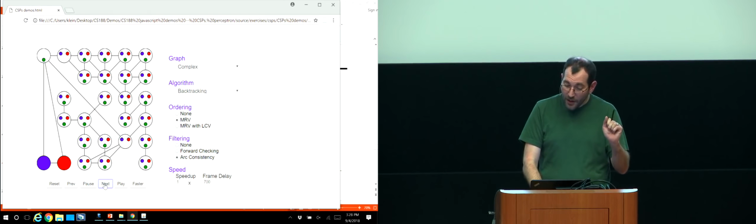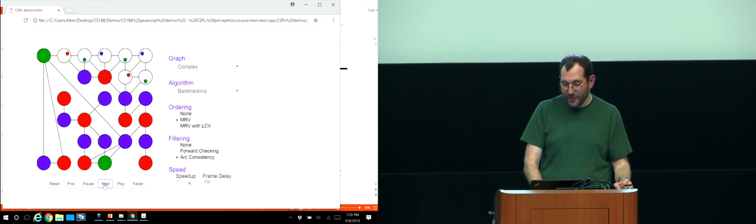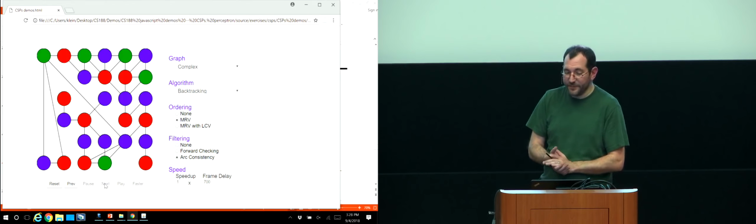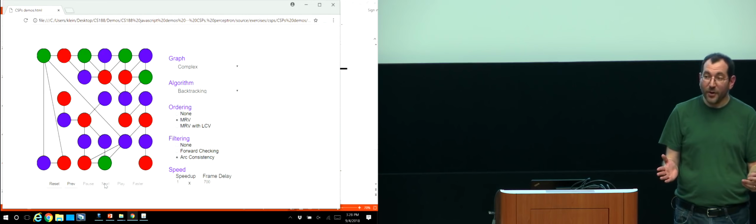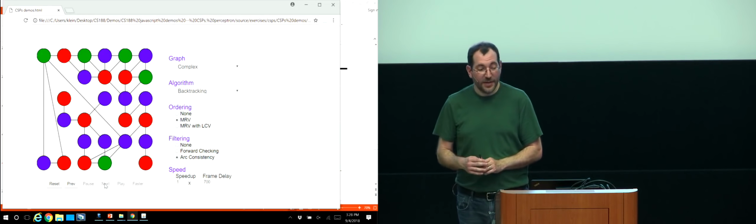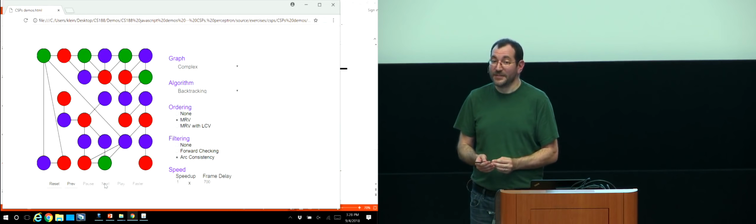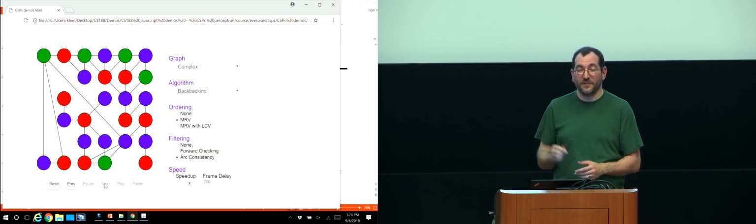Now we're going to go up to the green one in the upper left. And then we're going to follow this through. And we are both propagating and jumping around the graph to the areas that seem to be hotspots. And so in this case, that solved quite quickly. We would need a bigger graph to show why you would need the least constraining value here. We're hitting the limits. Our algorithms are getting good enough that this toy problem isn't hard, but big problems are still hard. CSPs can be very hard to solve.